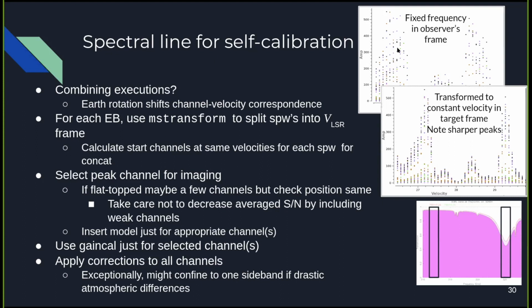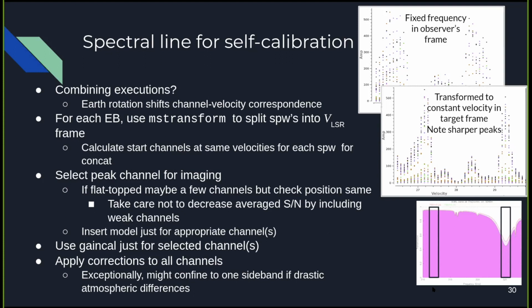Because as you can see, if we're observing from Earth, then as the Earth is moving, the observed frequency will change, but you can then transform that to constant velocity in the target frame, and that will shift the channel numbering quite significantly sometimes. And it means you get much better signal to noise because you're piling all the good emission up in a single peak.